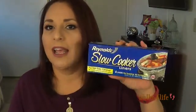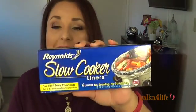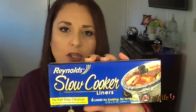All right, that was it that I got there at Rite Aid. Target, real quickly. I wanted to show these just because they've been around forever. I've used them forever. I just wanted to show them because, you know, the crock pot and all that stuff, cooking is coming up, and stew and all of that. And I just think these are so neat. Very good idea, very good concept, and it saves so much cleaning time.